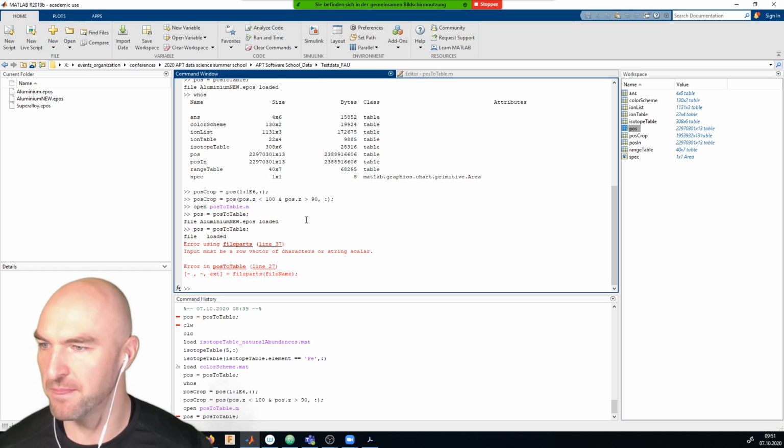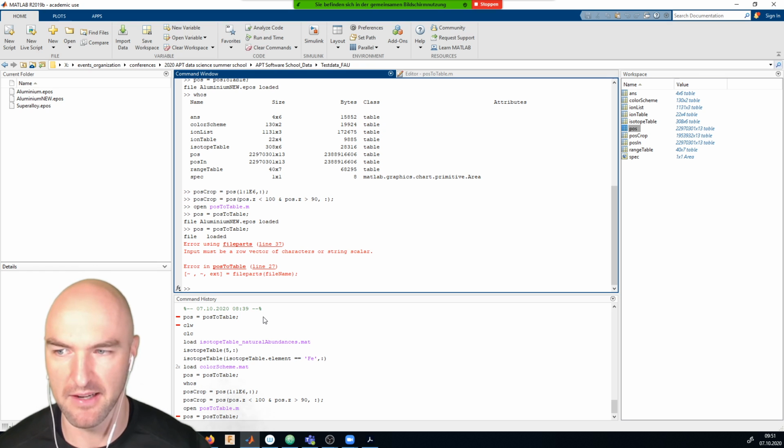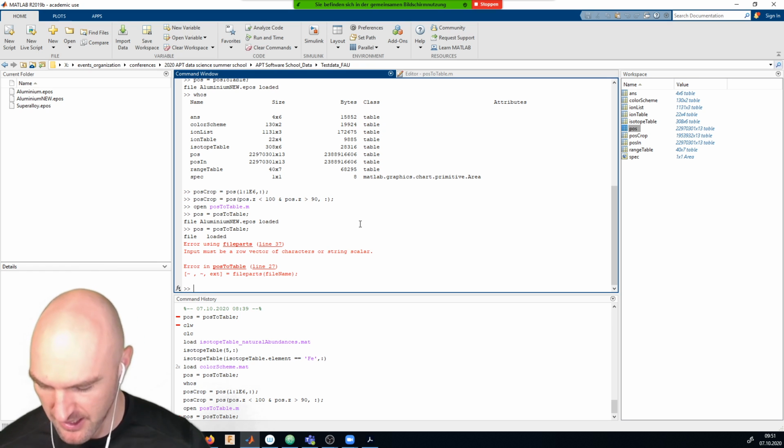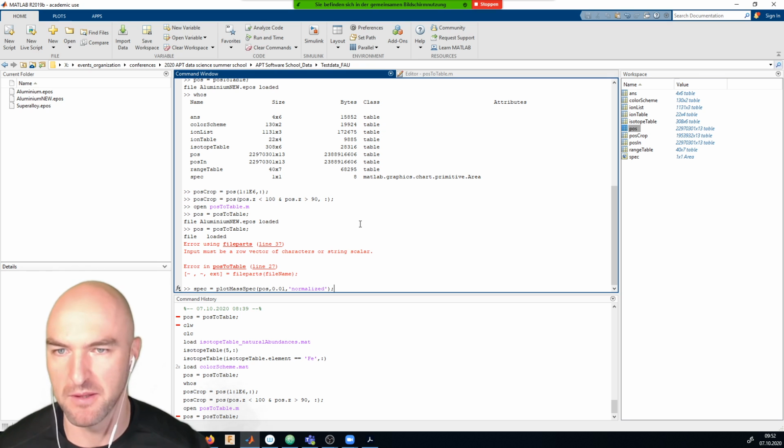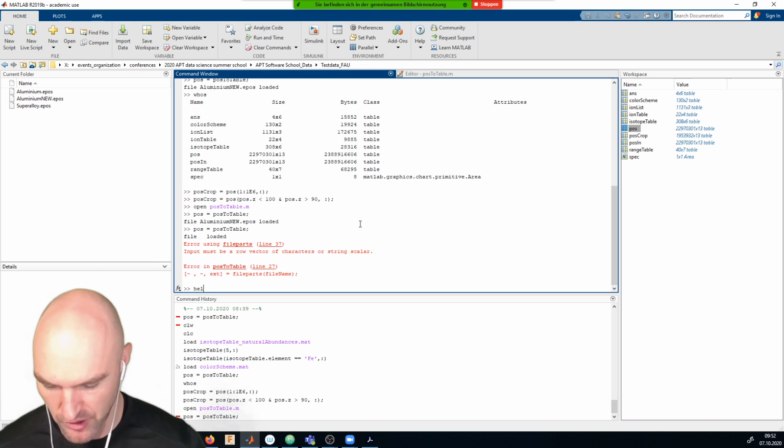Okay, with that, let's then move to displaying a mass spectrum. So if we want to display a mass spectrum, we have a convenience function for that, and that is called plot mass spectrum. Okay, and I'll show you the help file for it first.